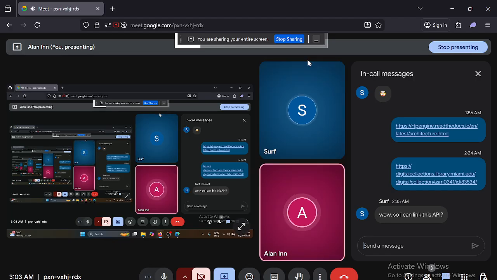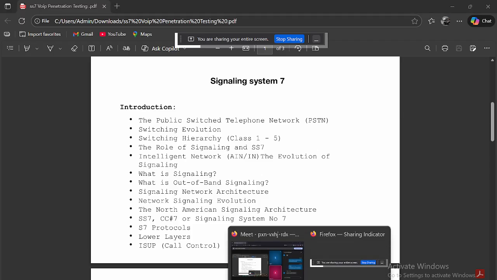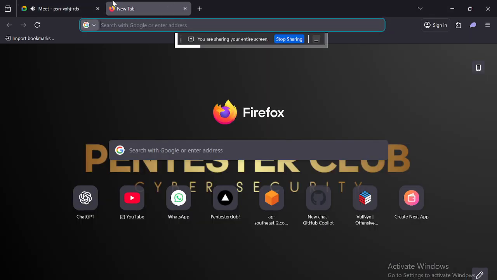Now we would like to go to the switching hierarchy, classes 1 to 5. Here is a simple, team-friendly view of why SS7 is so important. When you call someone, SS7 figures out where they are connected to the call.